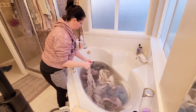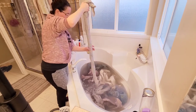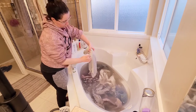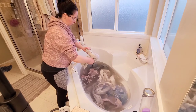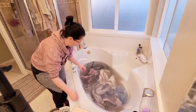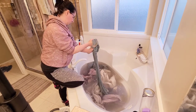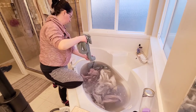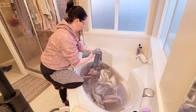Once the water is cooler, you can wring everything out, put it in a basket, a bin, whatever it is that you have. That way you can take it to your laundry room, because you are going to want to wash this laundry again. When I washed mine, I did not use any extra laundry detergent, just because I had pulled all of the buildup from other laundry detergents and all of the debris and skin particles and whatever it is that is built up on our towels off. So I did not want to use any extra laundry detergent, so I did not.